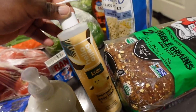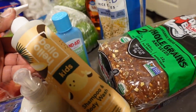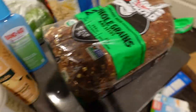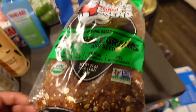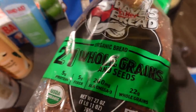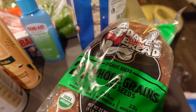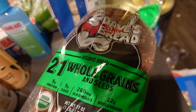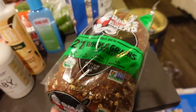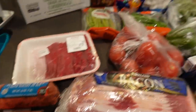And then I bought this Hello Bello kids shampoo and body wash. And then I got this Dave's bread. This is my favorite bread. I love this so much. The fact that it has whole grains. My kids are here. And it has, you know, seeds and whatnot. It's such a healthy bread, so I love it. So that's what I got from Walmart. I didn't really get too many things from there.